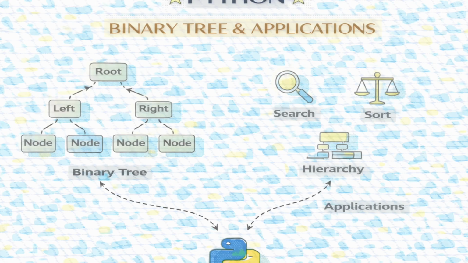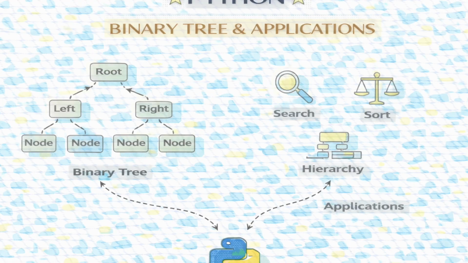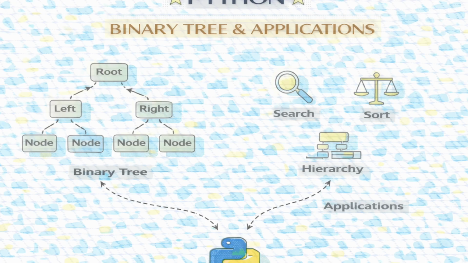That's powerful. So let's nail down the vocabulary you'll see everywhere. At the very top, you have the root node. The entry point. It is. It's the ancestor from which everything else descends. The starting point for any operation. Then you have the endpoints. We call those the leaf nodes. They're the nodes that have absolutely no children, no references pointing outward. Okay. Everything else in between is an internal node. They have at least one child, so they're part of the branching structure, but they're not the root or a final leaf.